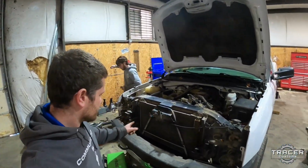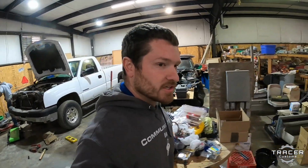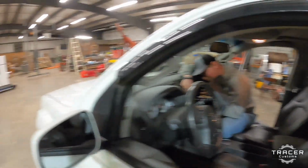Alright, while Luke's working on tearing this thing apart, I'm going to jump over to the tow truck. Tim's working on a radio for a customer. Tim's taking a nap, as usual.